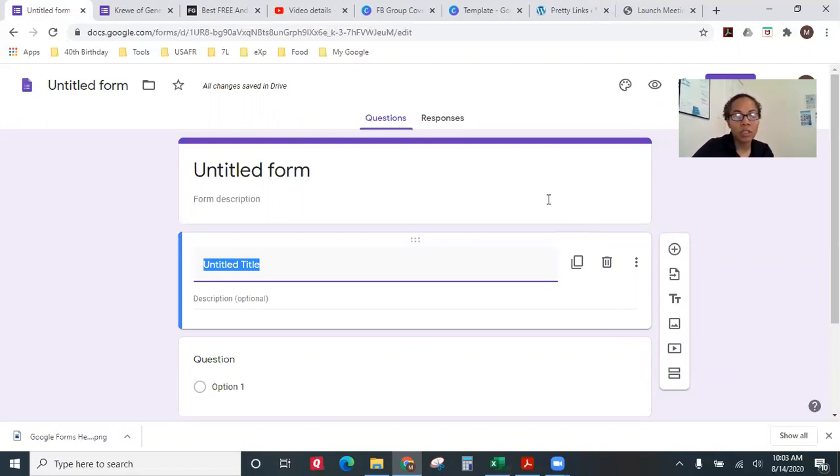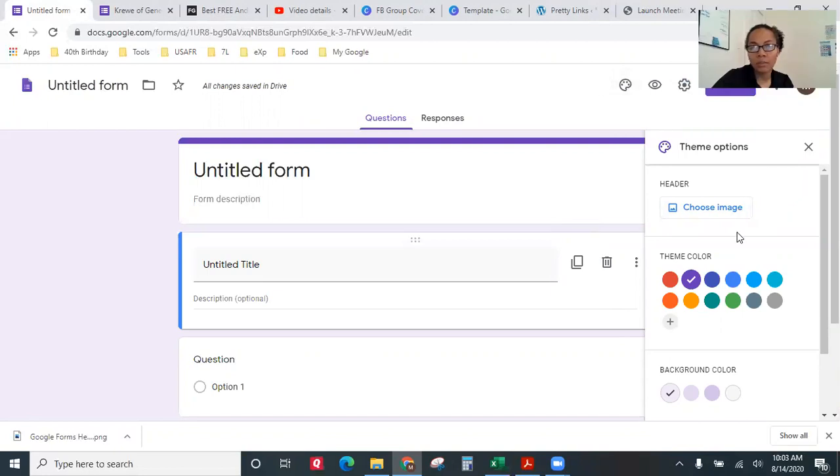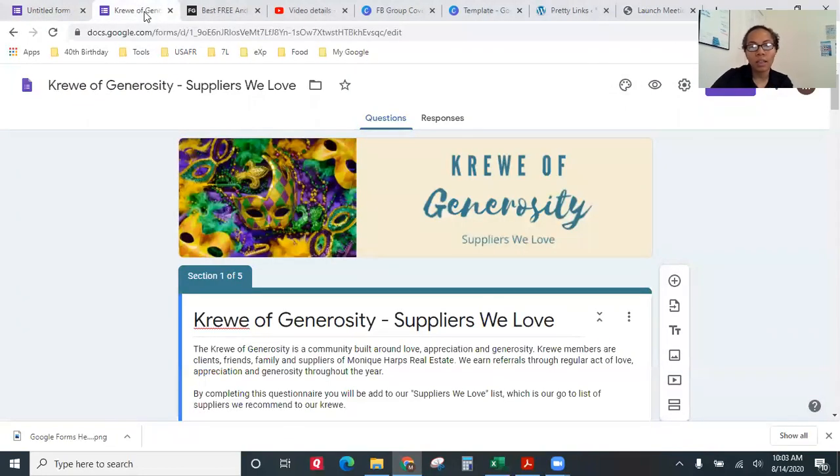So it's not hard at all. You can add a picture at the top using this, and you can also change the colors if you want. Right here, you see that's like a purple or whatever. I can change it to another color, and you'll see that when I show you mine. So this is the one I created. It's the Krewe of Generosity, suppliers we love.